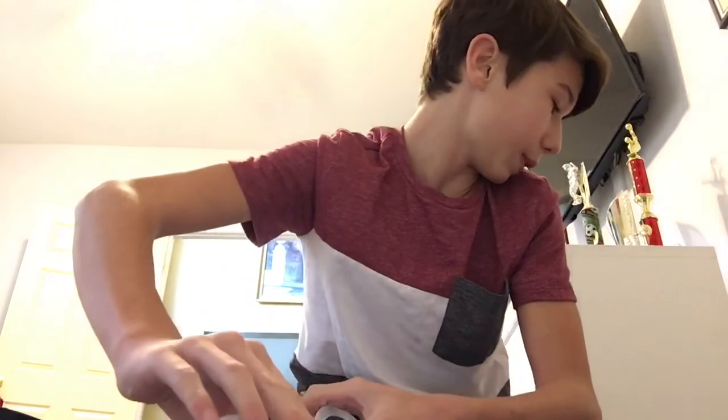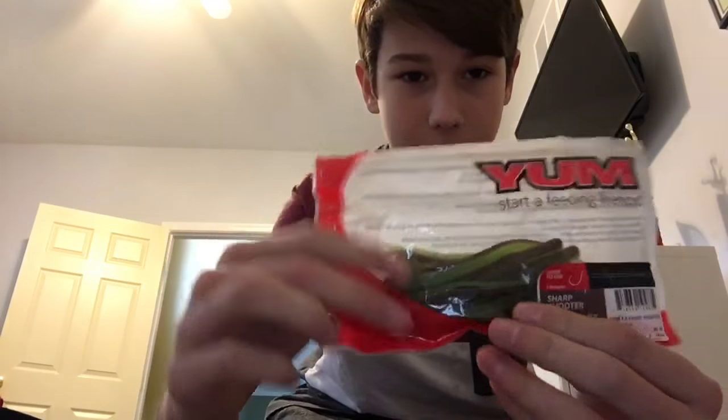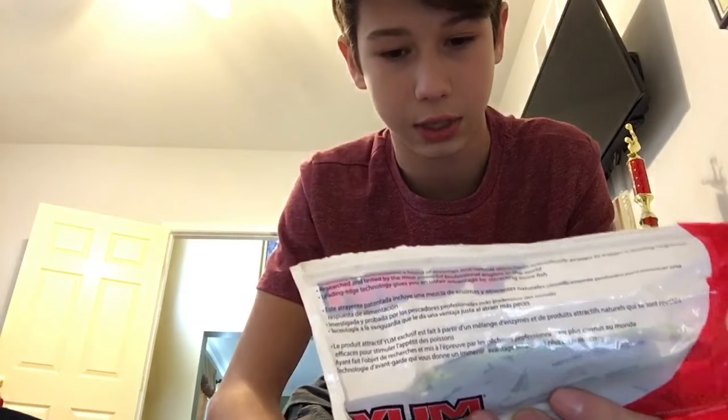I'm going to start with plastics. I got these Young Sharpshooters — I've had these for a while. They're an okay bait, really cheap. You can find them in the dollar bargain bins at sporting goods stores. It says it's used for a drop shot, jig head, or finesse Texas rig. I would not use these for Texas rig — they're four and a half inches and really thin. I'd use it for drop shot, but it's still not even that great.